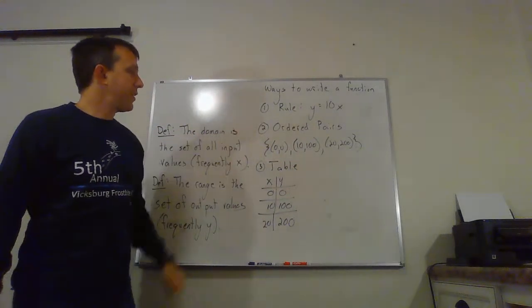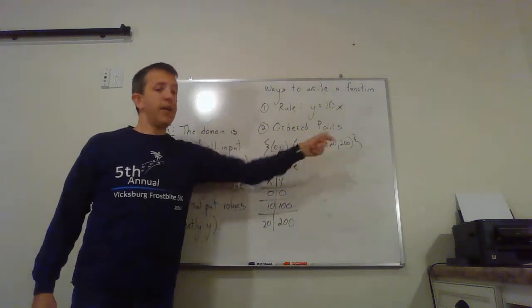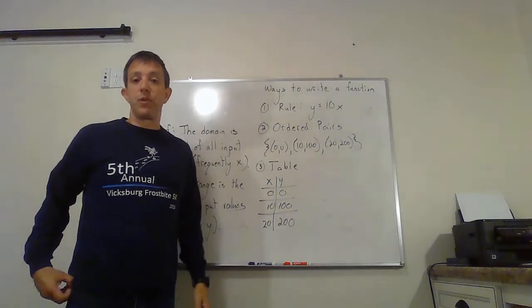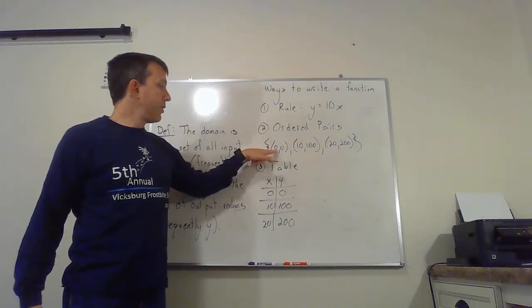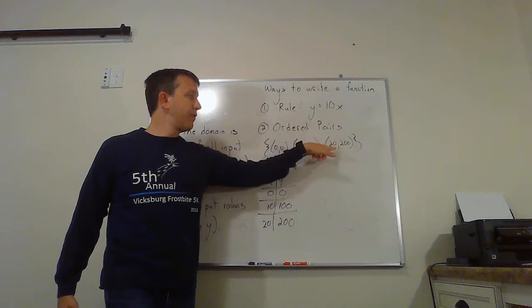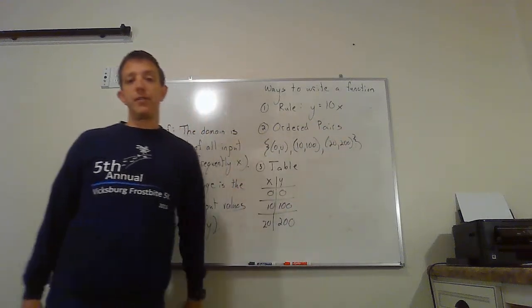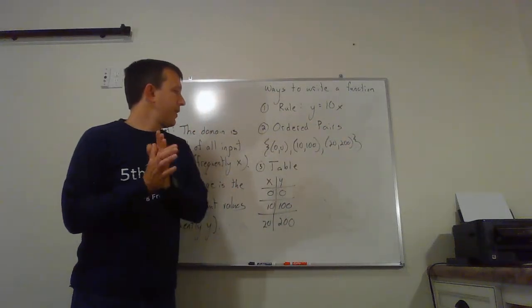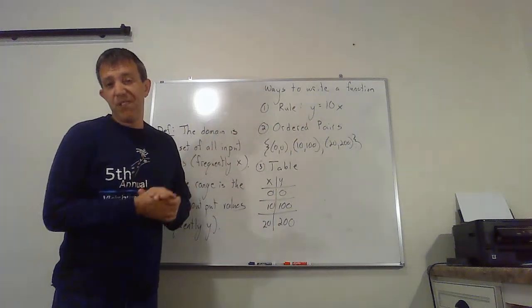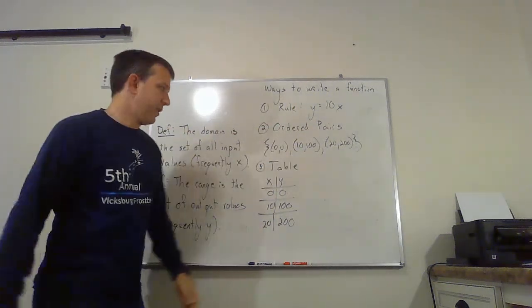You can write a function as a set of ordered pairs. Here are three ordered pairs that would work with our previous function. If you work 0 hours, you make $0. If you work 10 hours, you make $100. If you work 20 hours, you make $200, because you're at $10 an hour. Now, obviously there would be more ordered pairs, so this isn't really quite sufficient. You would need a really big list of ordered pairs for this.